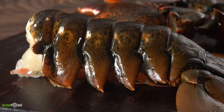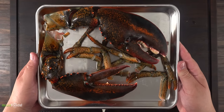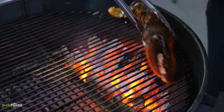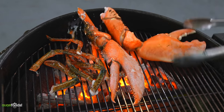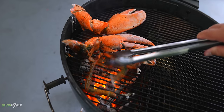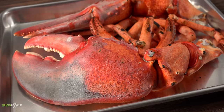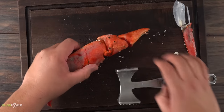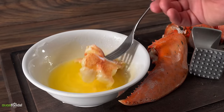To dry age it, we're going to be using the tail only. The rest is not going to waste — especially the size of these claws. One of the easiest ways to cook them is to throw everything on the grill. Not only does it cook all the way through, but it gives a nice smoky flavor as well. Once it's done it should look like this — completely changed color. To eat it I like it simple: just crack everything open, remove the meat, and dunk it in some butter. That is delicious.